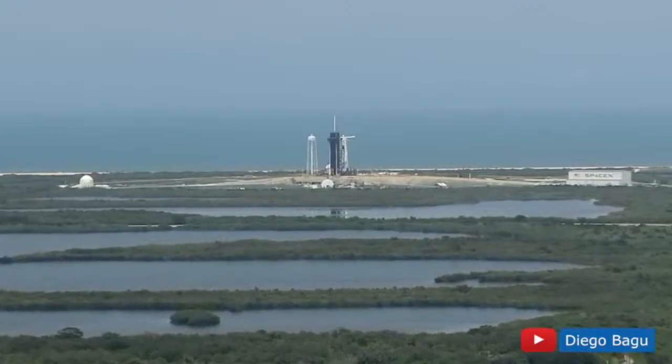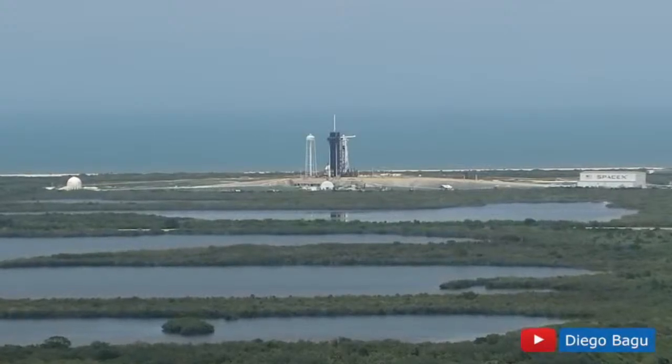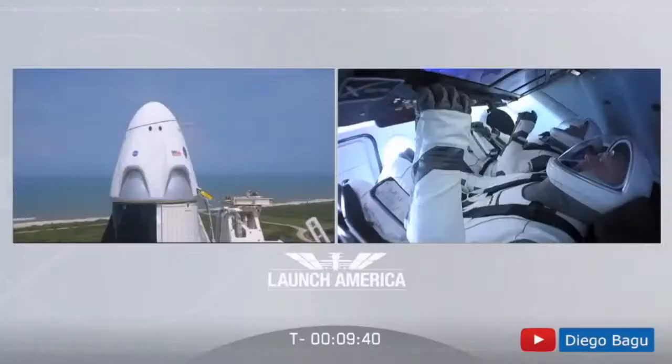On behalf of the entire SpaceX team, it's been a huge honor to help you get ready for today's historic mission. Know that we're with you, have an amazing flight, and enjoy those views of our beautiful planet. Thanks, Jay. It is absolutely our honor to be part of this huge effort to get the United States back in the launch business. We'll talk to you from orbit. Thank you.